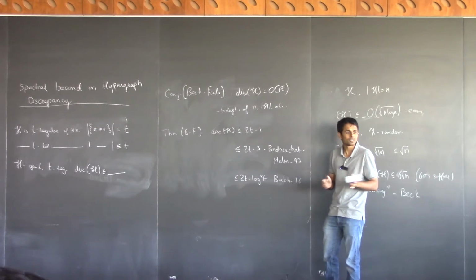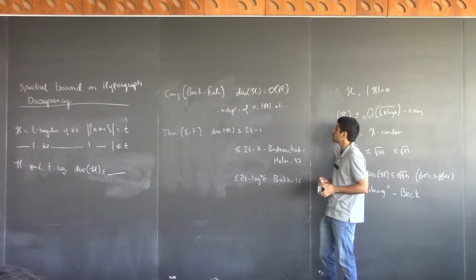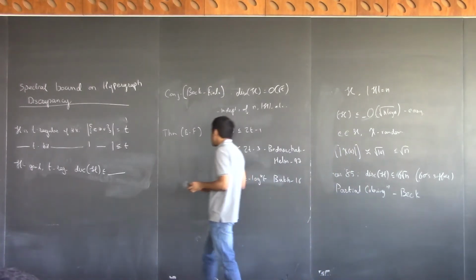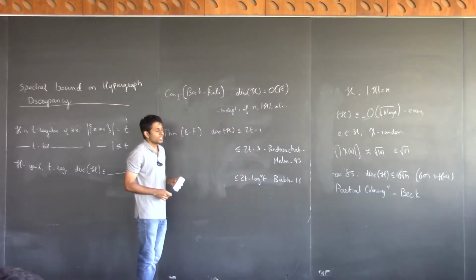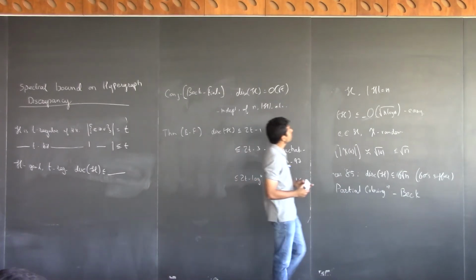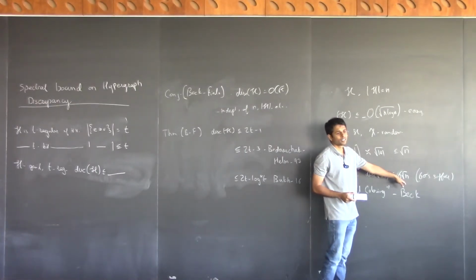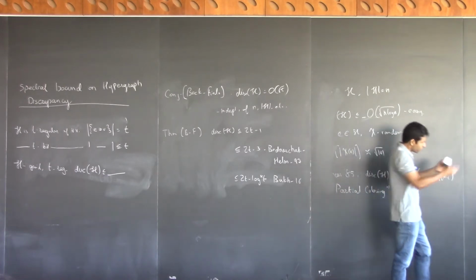I'm sorry, so for the conjecture, is that known? If it were true, would it be tight? Are there examples of hypergraphs where you do need it? Yes, there are examples of hypergraphs which are tight. In particular, there are examples where this is tight. And all of them have size n, I guess? And all the edges are n over 2 regular? Right, n over 2 regular. But for any t, I mean.